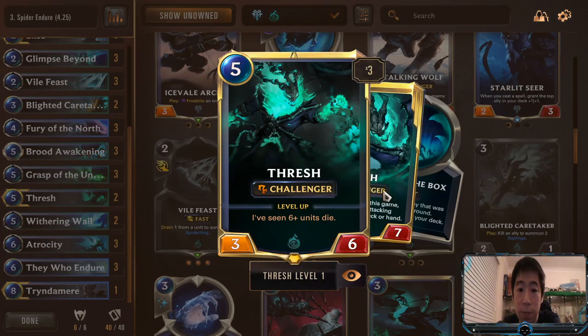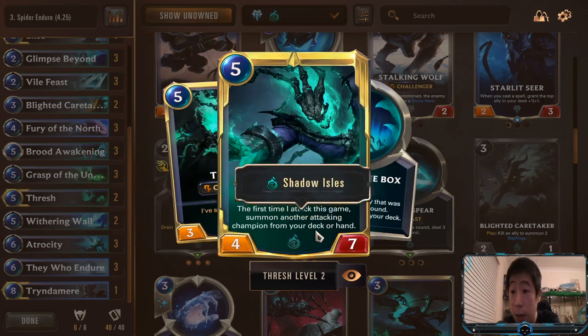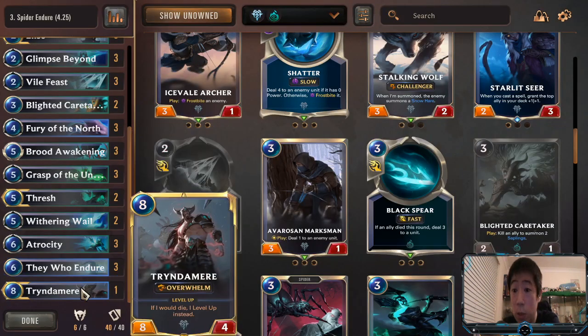When he levels up, he's going to be able to summon a champion from your deck or your hand at free cost, as long as it's the first time you attack. The best champion that you can get for him to summon out will probably be Trundamir. So let's cover him now.